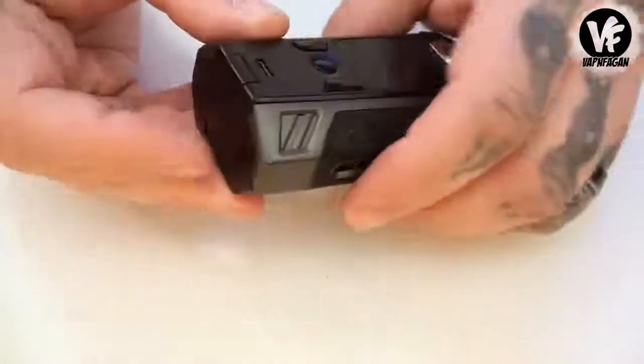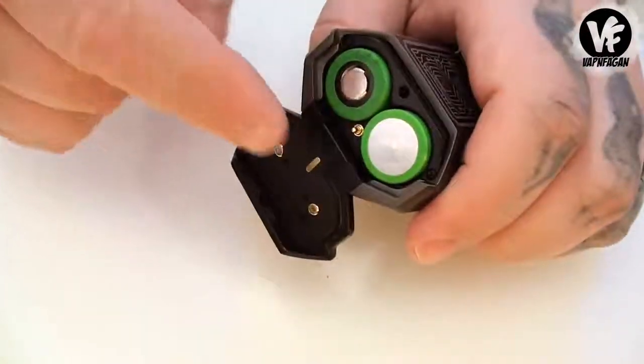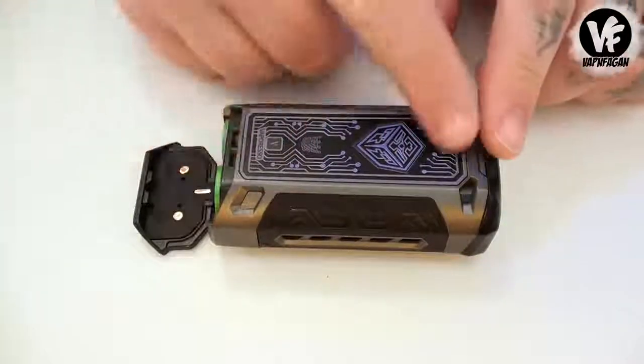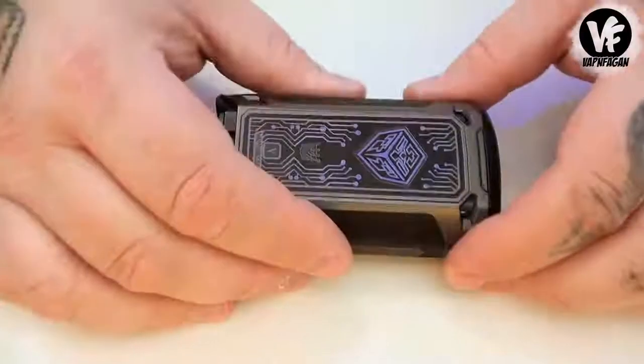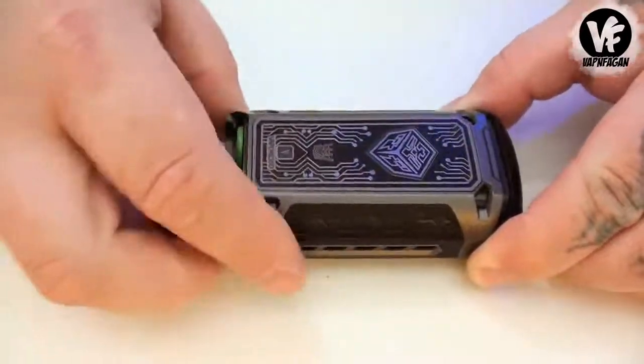The batteries inside there are nice and tight. There's going to be absolutely no movement. Pop open your battery door. Dual 18650s, gold-plated battery contacts, and this is where you're going to remove the shell. Now these shells, you can purchase additional ones in different colors, different styles. The price is going to be anywhere between $10 and $15 for a shell, and this shell actually locks into place. So all you're going to do is just pull it off.